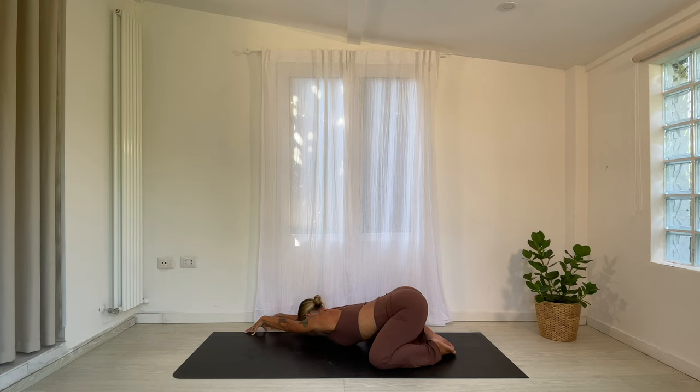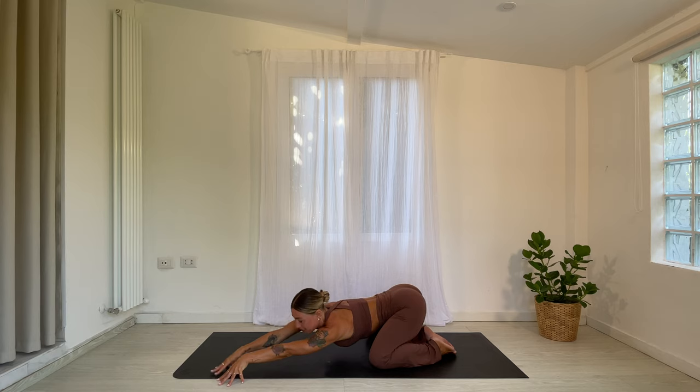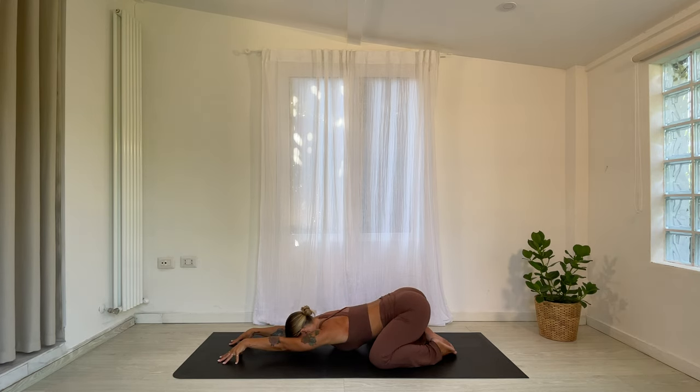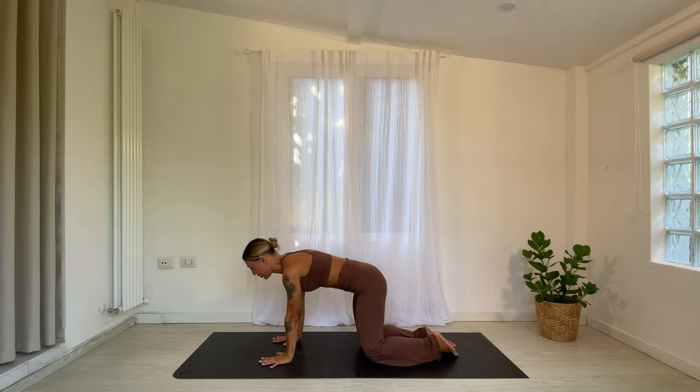Slowly from the center, inhale. And as you're exhaling, walk your hands all the way to the right side of your mat. Keep reaching and feel that little stretch through that right side of your body. Slowly from the center, take a deep breath in here. Exhaling slowly on your own time, make your way into that kneeling position.